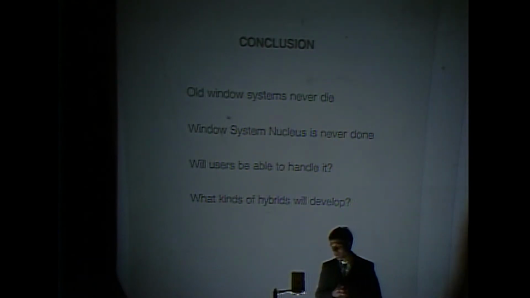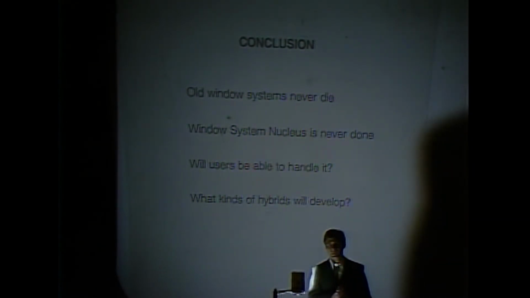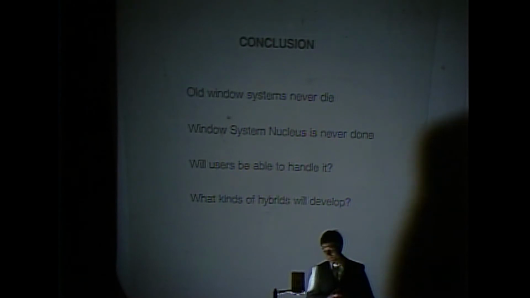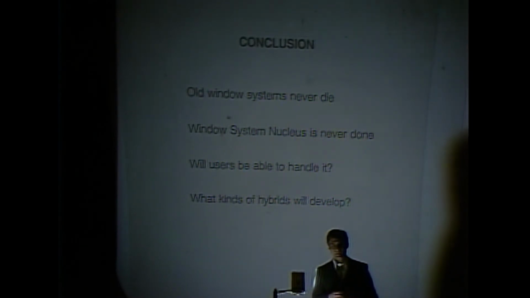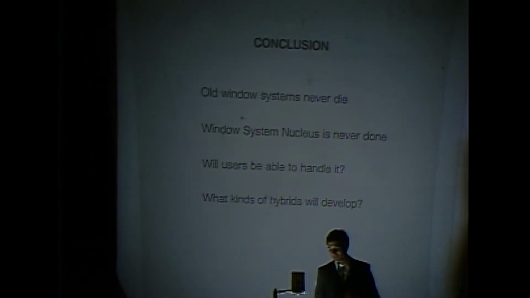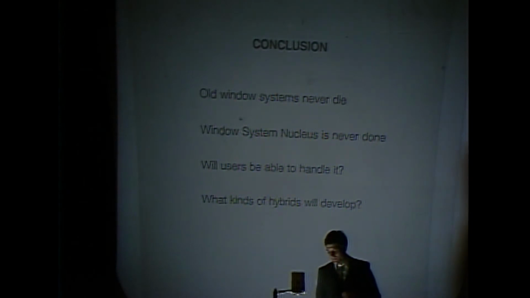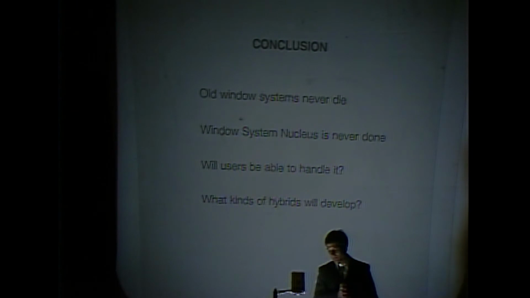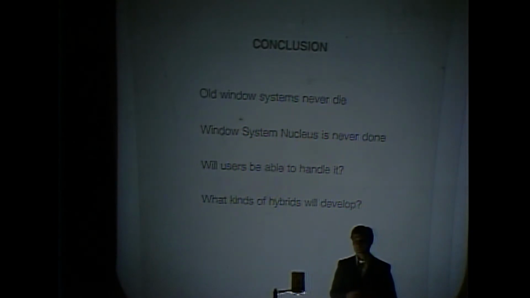First question: will users be able to handle this complexity with all the editors and window managers we have today on one Windows system alone? Now we add more Windows systems, and it can't help but increase the complexity. We wonder whether users can make sense of this. And the last question: what kind of hybrids will develop if users start making sense of these multiple Windows systems? What sorts of several large chunks, where each chunk, for example, uses a different Windows system just because of the natural evolution of software?